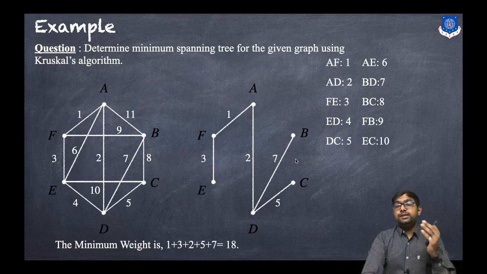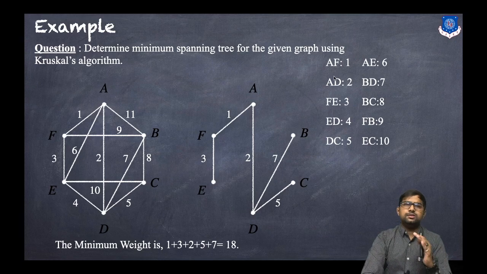And again this second question. If we have two edges having the same weight, what can we take? If we have two edges or three edges having the same weight, in that case you can take any edge you want. Fine. So the answers will be according to that. So this is how you can find a minimum spanning tree using Kruskal's algorithm.